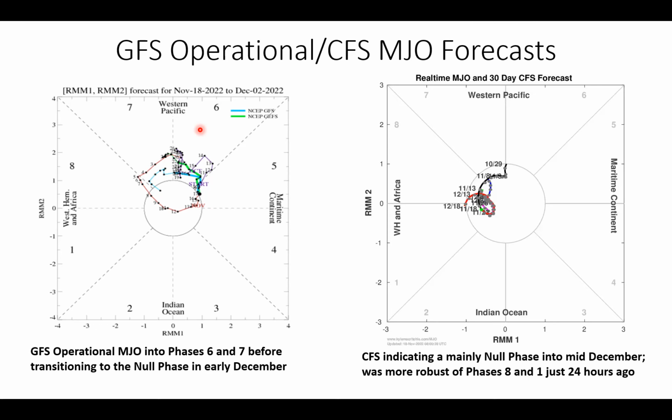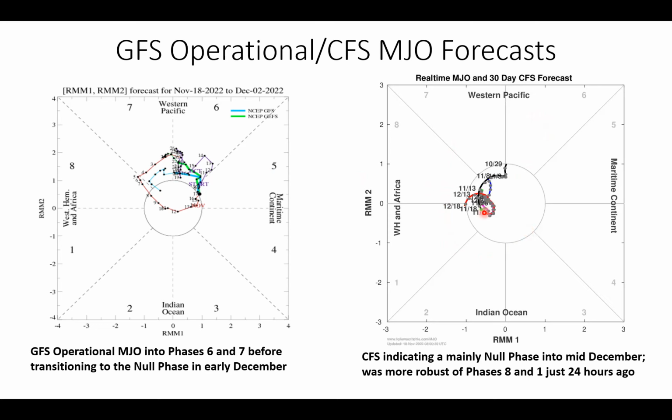Okay. And this is normal, when we expect MJO to be in phases 6 and 7, specifically in La Nina conditions, which we're seeing now, because you have warmer than normal waters across the Western Pacific. And above warmer than normal waters, you typically get rising air motion and some sort of convection and enhanced precipitation. So, where this is setting up, the MJO phases in 6 and 7 here between now and December 2nd, it's not a surprise.